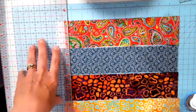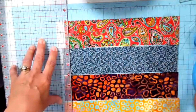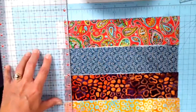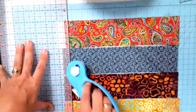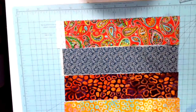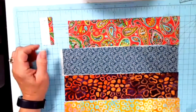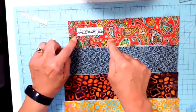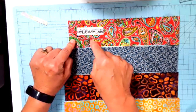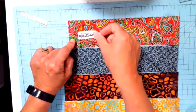Whether you cut one strip at a time or multiple strips at a time, you're going to want to follow whatever cutting method works best for you. I like to use the mat to square up my strips of fabric. I have these folded in half with wrong sides together so I can see the fabric on the outside, and then I'll use my rotary ruler and I drop my little finger off the edge of that ruler so it can't wiggle for me and I make that cut. If you are participating in the fabric exchange, you may want to consider whether or not you want to personalize any of your blocks with the name or the location of the quilter that sent you the fabric. For example, this fabric came from Mary A. from Long Island, New York, and I'm going to make sure that in her block I have her name listed somewhere to make it a true friendship quilt. So I'll keep this piece of my selvage aside so I can mark it later.